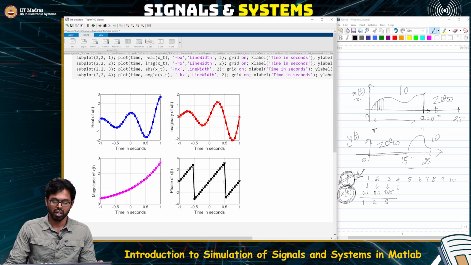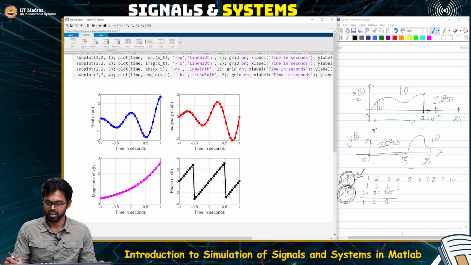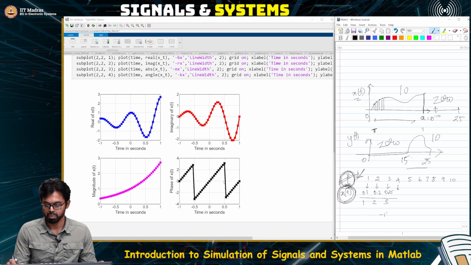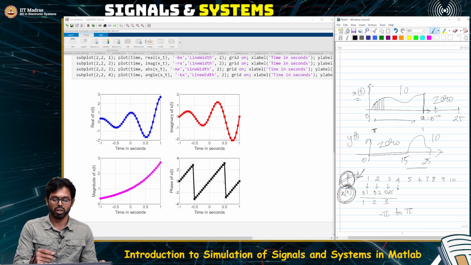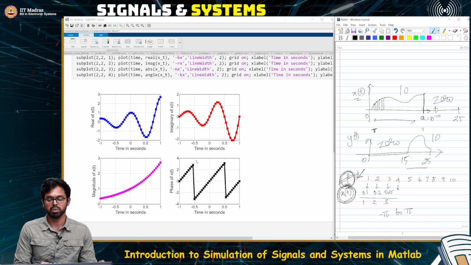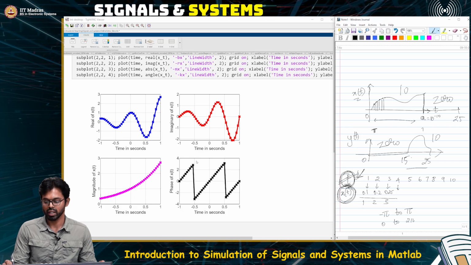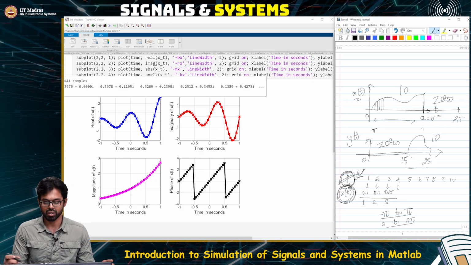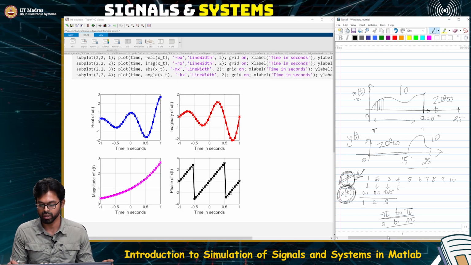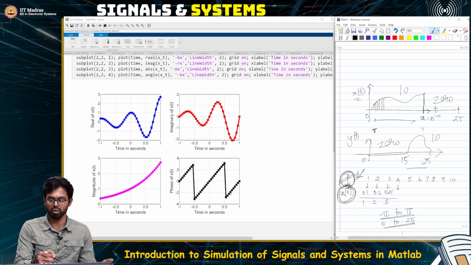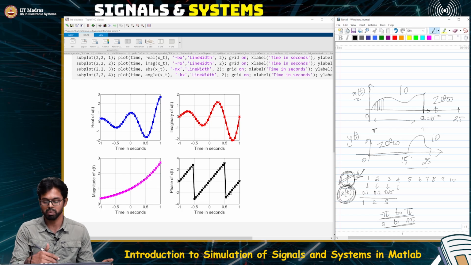is showing the phase. The phase has a weird pattern here, simply because when we find the phase it is always between minus pi to plus pi. So when you compute a phase which goes beyond minus pi to plus pi, or 0 to 2 pi, it wraps around. A phase of 3 pi would give you only pi in the plot, because it has to be between minus pi to pi or between 0 to 2 pi. In Matlab, it is always between minus pi to pi. So if you have a phase of, let's say, 3 pi by 2, it becomes minus pi by 2 and so on.